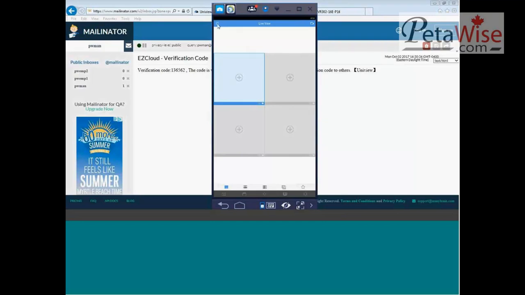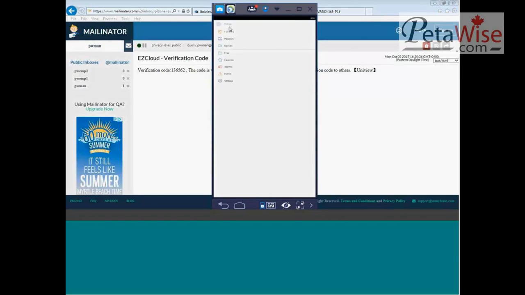So how can we tell that we're signed in? Well, the easiest thing to do is to just hit that hamburger menu in the upper left, and we can see there's some sort of name here above Live View. If we hit that, we didn't put in this name or anything, but we still see this is our name. If we hit that name, we can see that our email is actually the one we used, the PWMan email there.